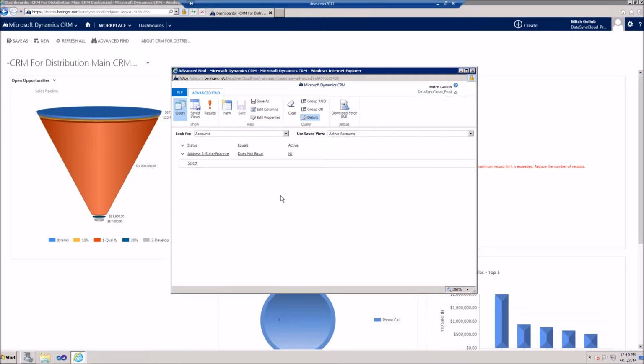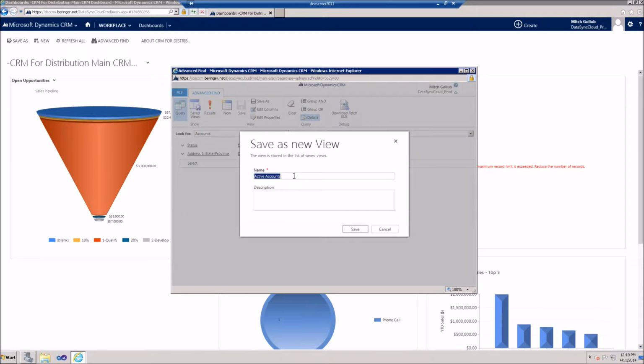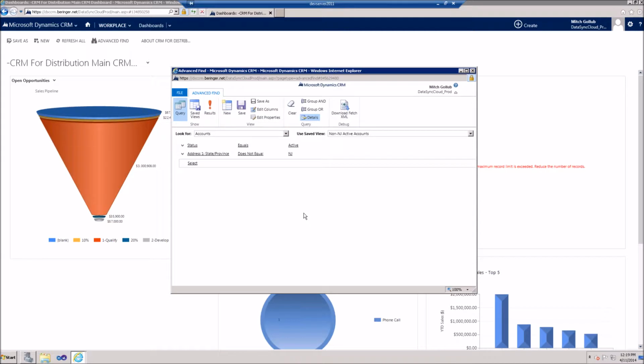Oh, I'm sorry. I'd like to go over saving the views, actually. So let's try to save this view. We can go to the View section of the ribbon, Save As, and it's not just active accounts anymore. Let's think of a name for the view: Non-New Jersey active accounts. So that kind of describes the data we're pulling in. I'm going to hit Save, and that'll save as a new view.